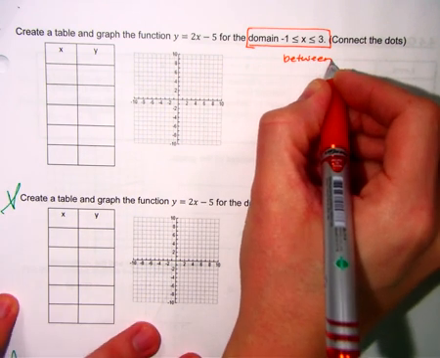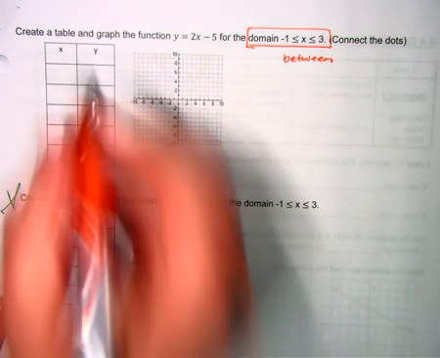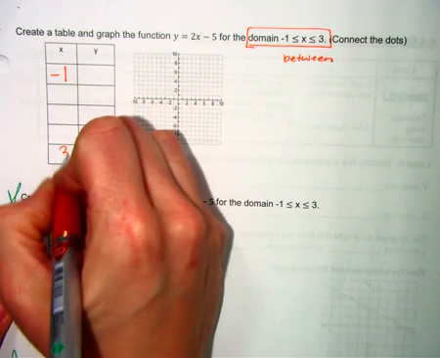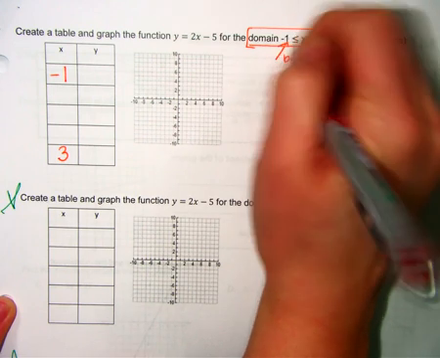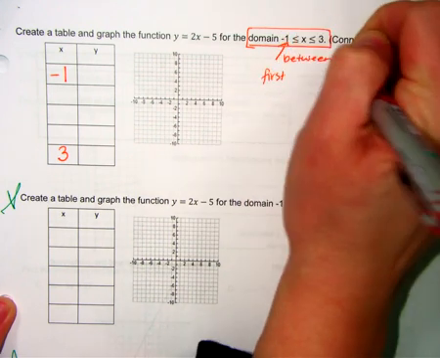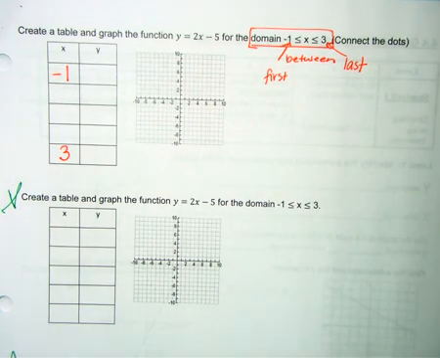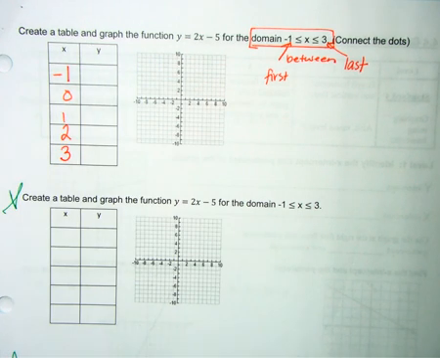What I need you to do is pick x values that are between -1 and 3. But -1 has to be your first one, and 3 has to be your last one. This one has to be the first, this one has to be the last. Other than that, the numbers in the middle don't matter. You could pick 2.5. It'd be silly, but you could. So what numbers do you want to pick? 0, 1, 2. Makes sense, right? Just pick those.